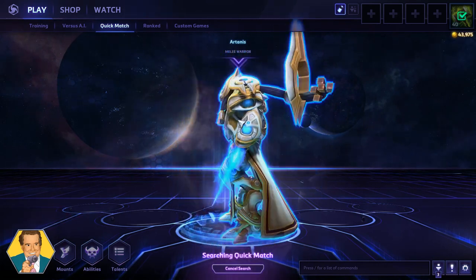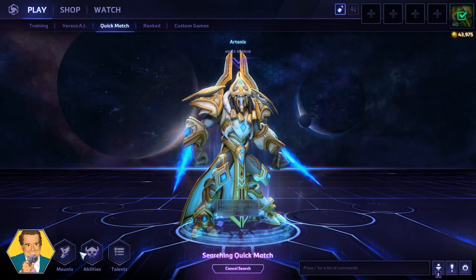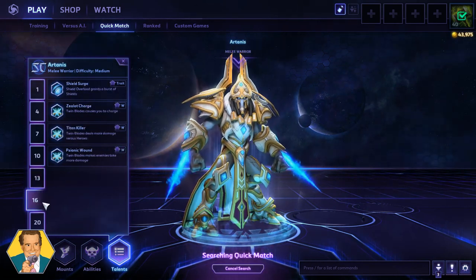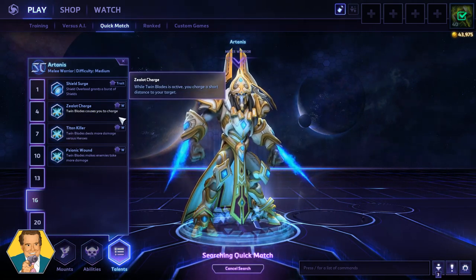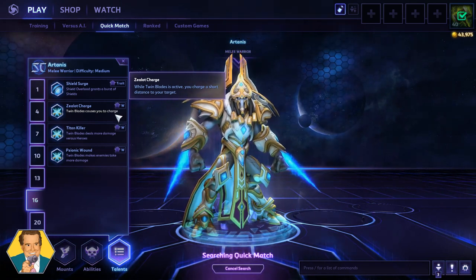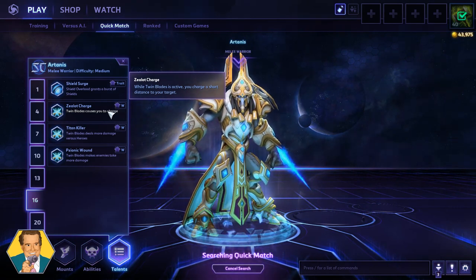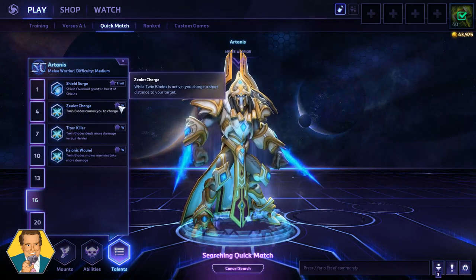Maybe with one more match we'll start to get the hang of things with Artanis here. I'd like to try Zealot Charged in game as well. While Twin Blades is active, you charge a short distance to your target, like a legit StarCraft Zealot. I think that might be good, the distance closer he needs to stick to people. But it's only while Twin Blades is active, so every 4 seconds you get to charge. I don't know if that's enough to lock onto somebody or not.